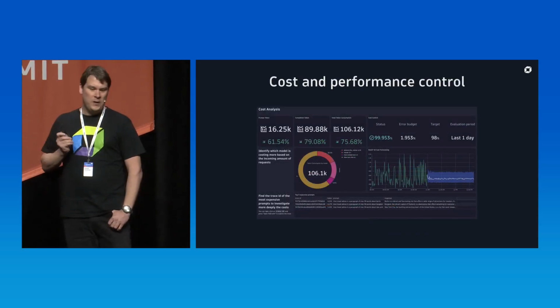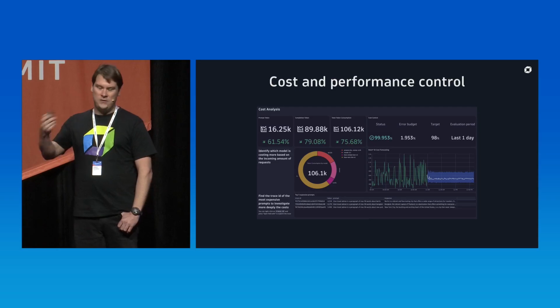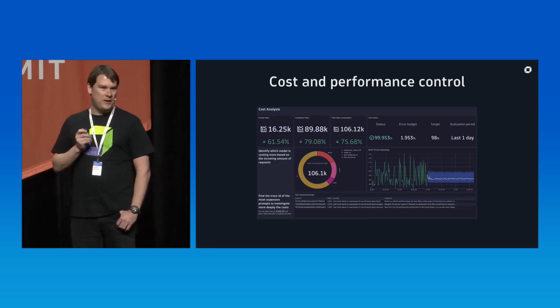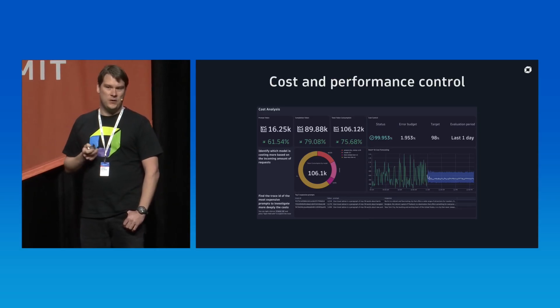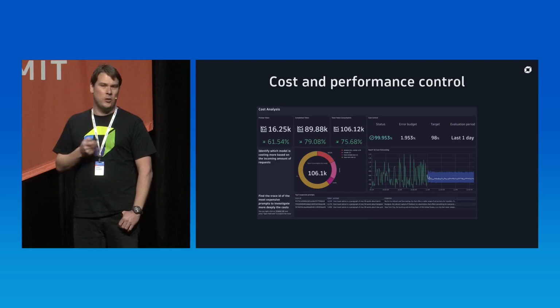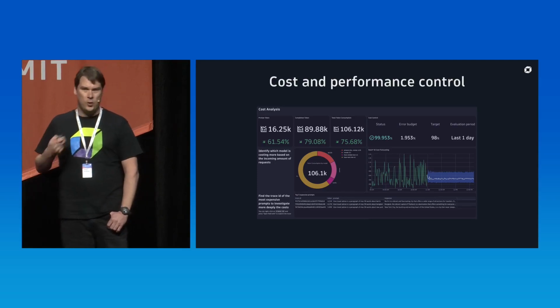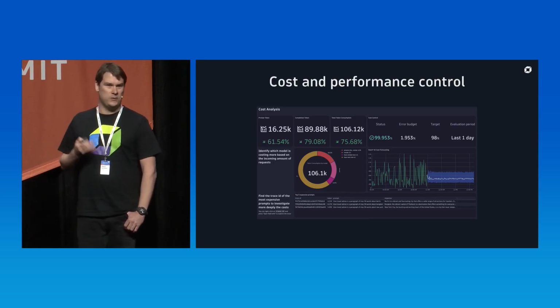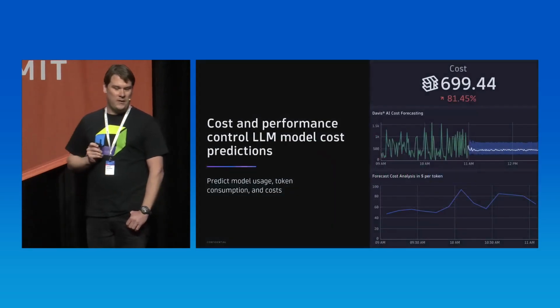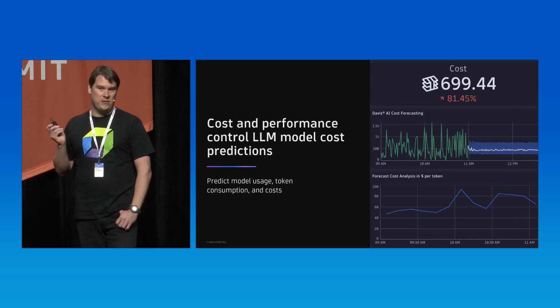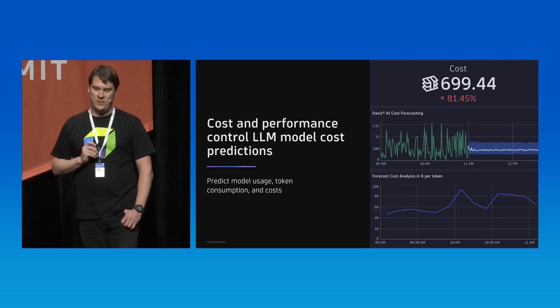So let's have a look at that. The top row is our token usage. What you send to the model, what you get back from the model. Tracking that is critical to your POC or your production success. In the middle there, you see the breakdown of token consumption by model, because you're not going to be evaluating a single model. You're going to be looking at multiple models. So getting that lens on the data. And again, we've got the prediction there. And that, by the way, works with any time series metric, whether it's prompt tokens or CPU or something else. You can start to predict the future and get ahead of problems in production.